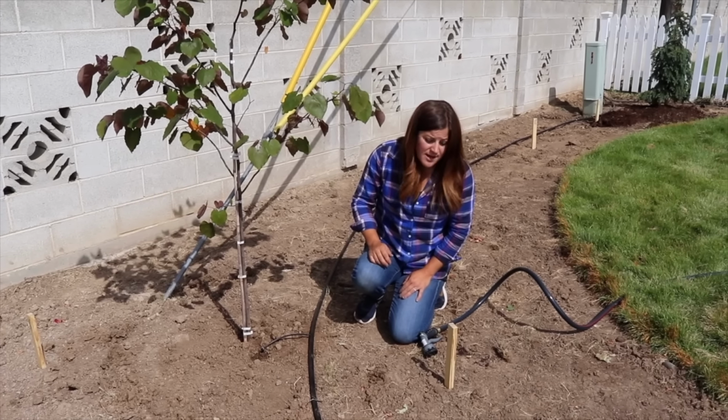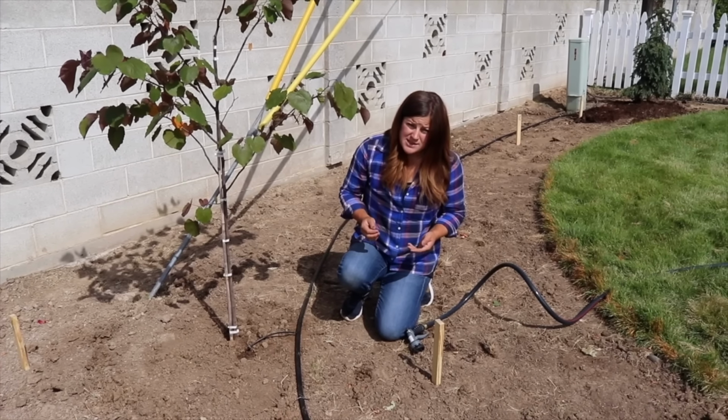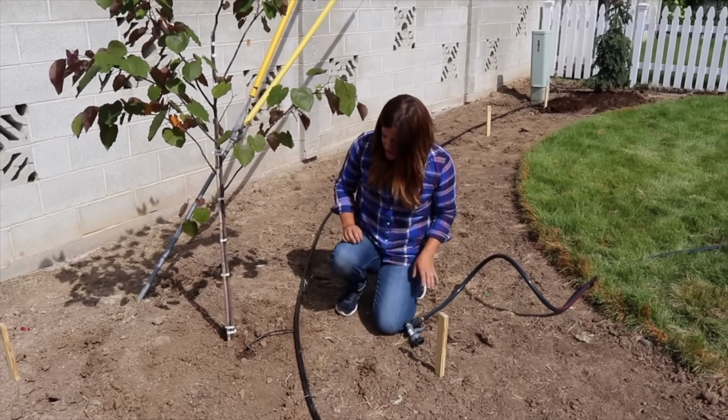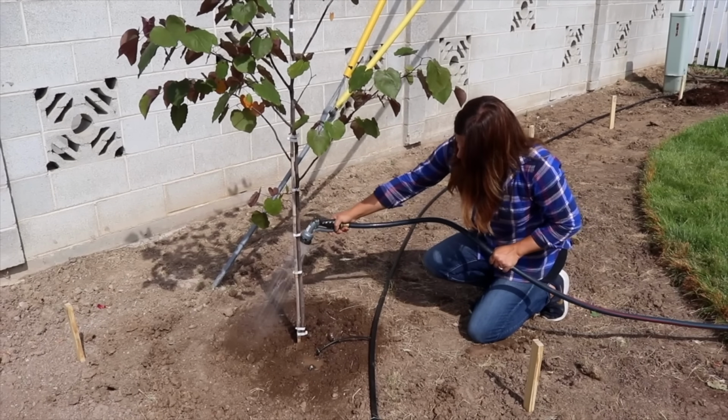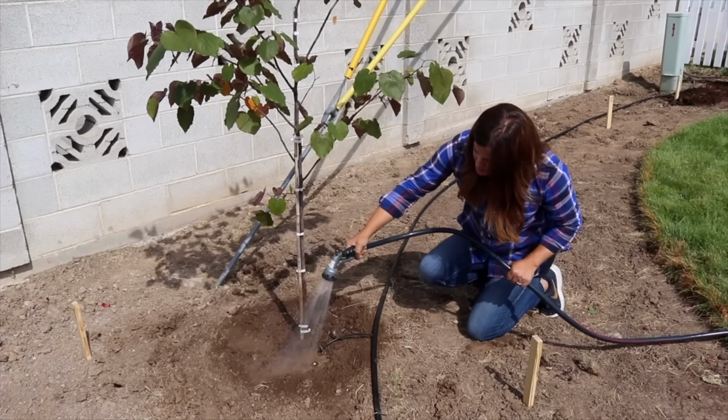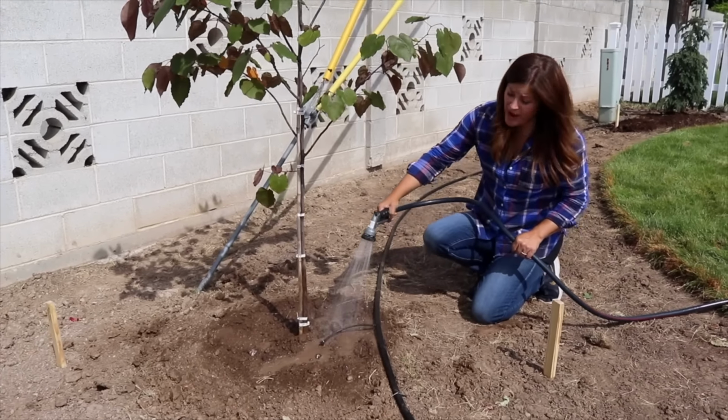And that's really important to make sure that all the air pockets are eliminated and everything's tucked in nice and tight. All right, guys. So we're just going to water all the way around the root balls, and I'm going to make sure to fully saturate this whole area.